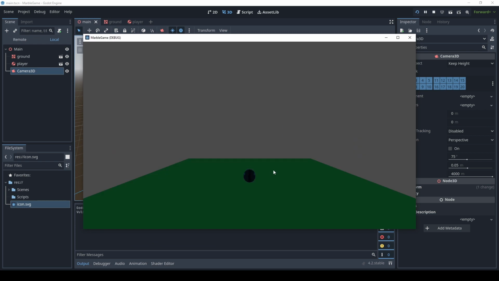Let's hit play again. And there we go. Now it's kind of dark. We can't control the ball. Nothing really happens when we use the arrow keys or W, A, S, and D. We have to fix that.